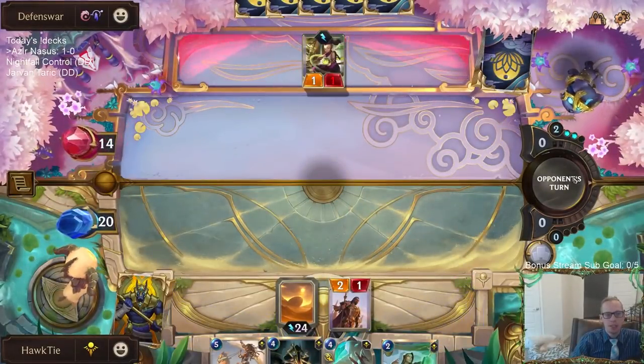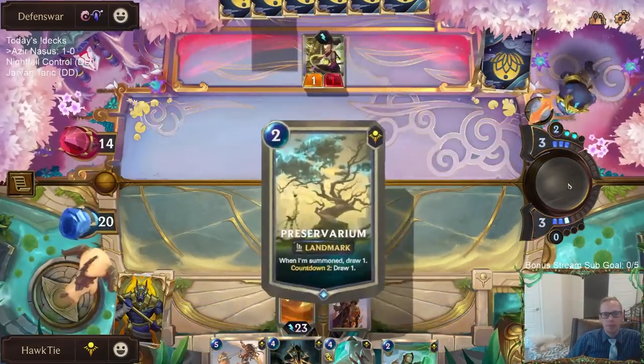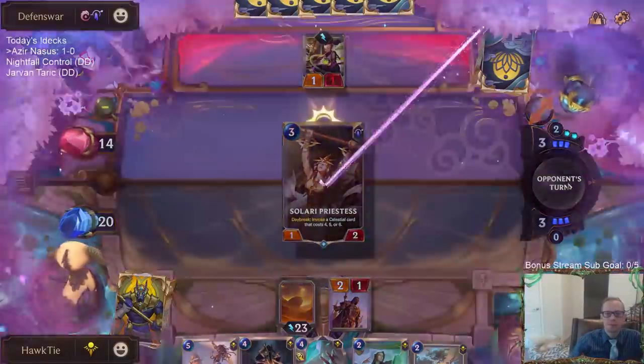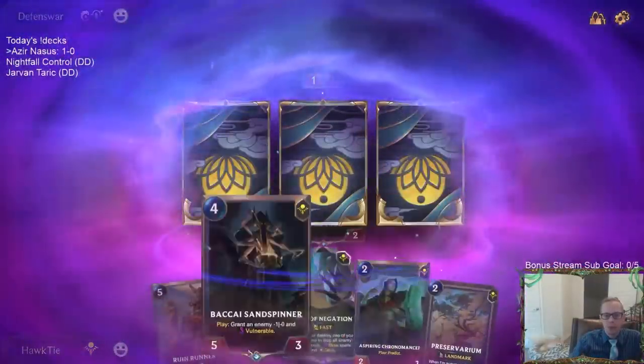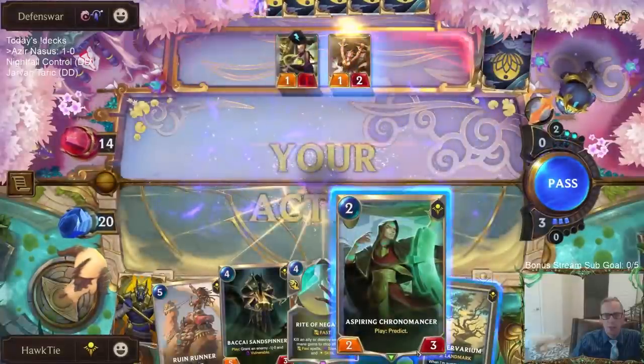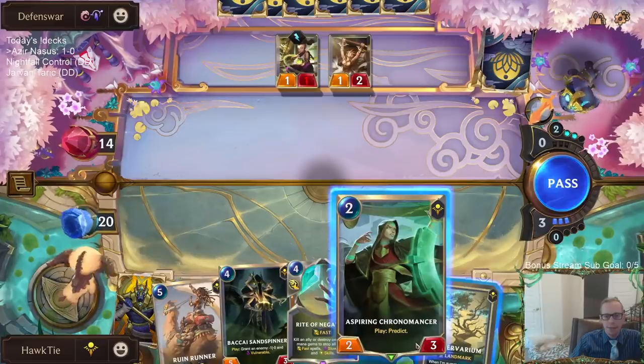May end up being that just dealing that 6 damage was really unnecessary, but at least that Eye of the Dragon's now a 1-1 instead of a 2-1. Alright, I think I just go Preservarium over Chronomancer. Well, let's see. Chronomancer allows me to attack with Chronomancer next turn. Yeah, I guess we'll just do that.